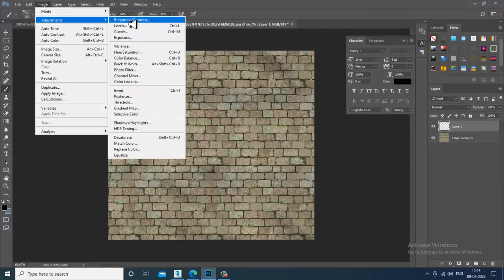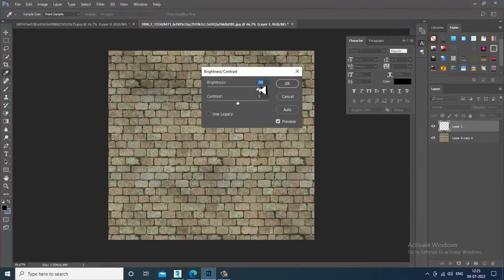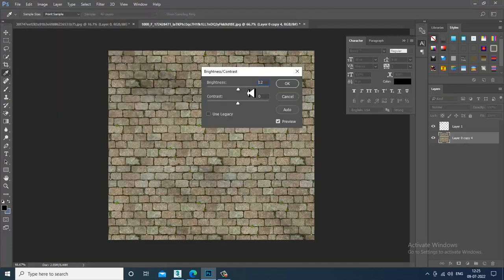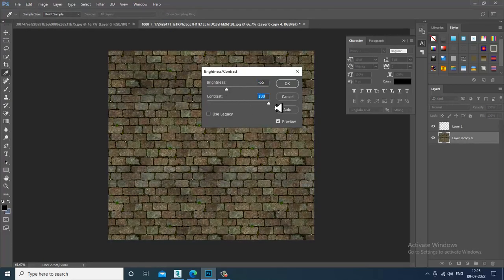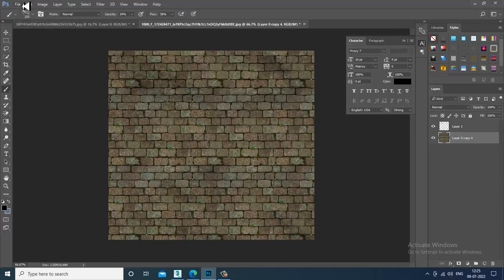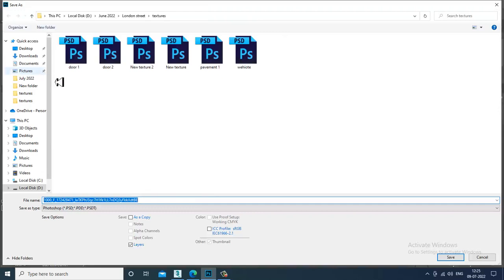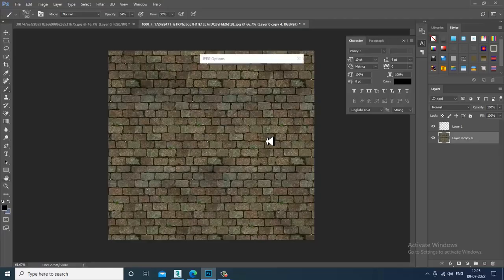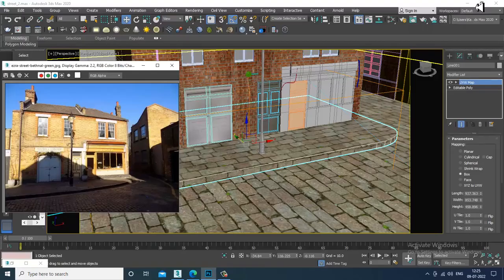I'll go into the main layer, go into the brightness contrast, and if you feel like making it a bit darker, let's make it a bit darker. That looks good over here. I'll just replace it.